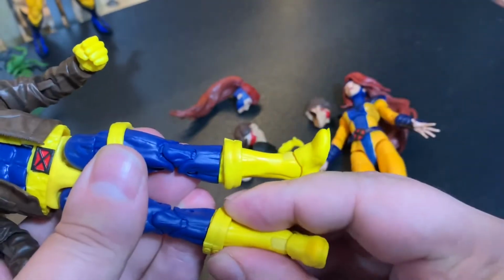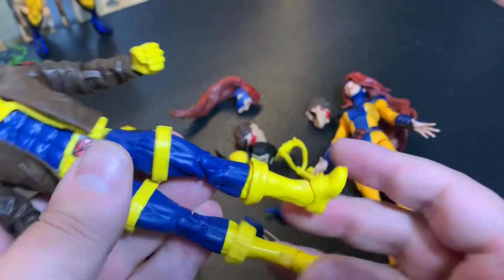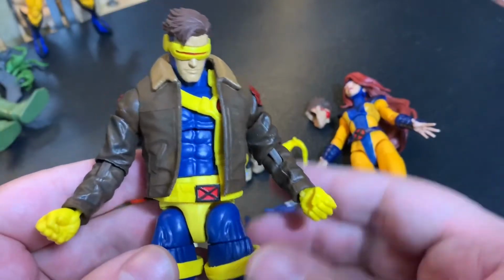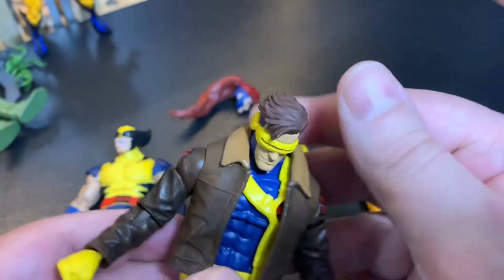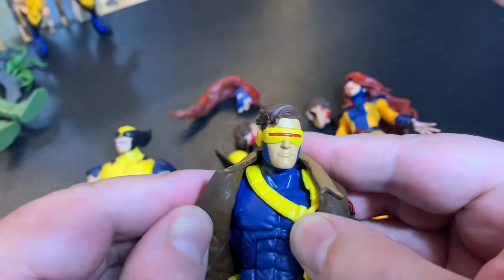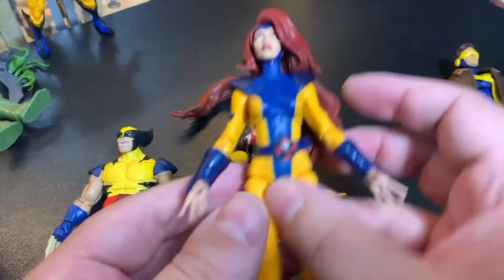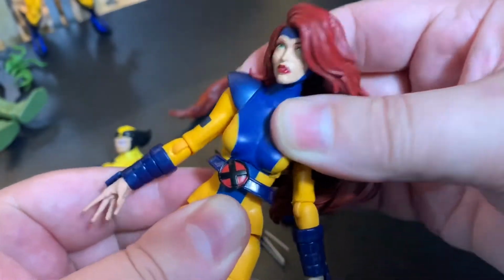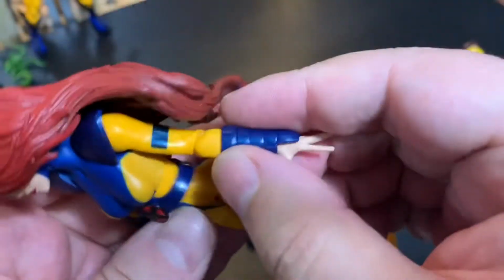So these have to be pushed up. I think they're supposed to go up there, not around his ankles. So you've got that different kind of movement there that you might not see in every single character you get. Like she's got the more standard sort of rotating upper hip joint.